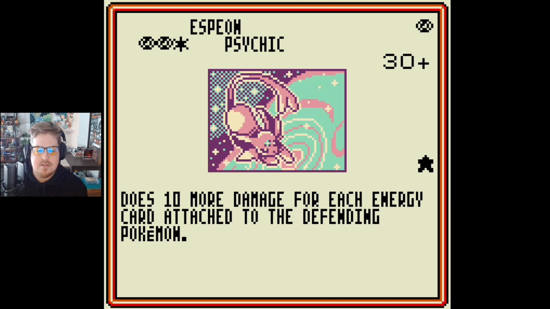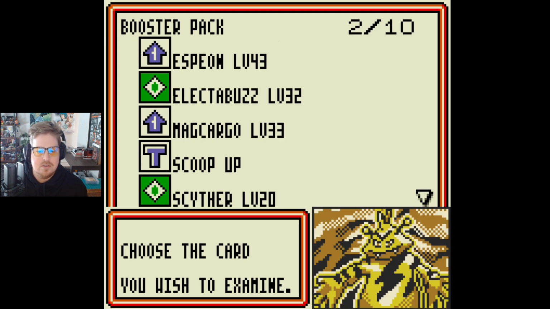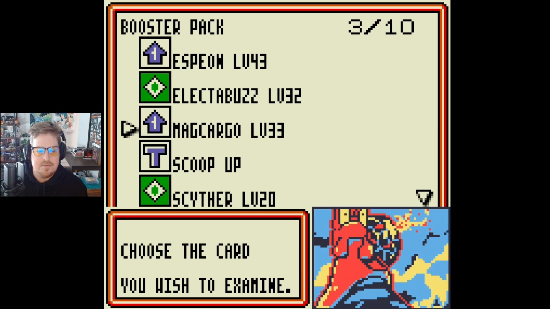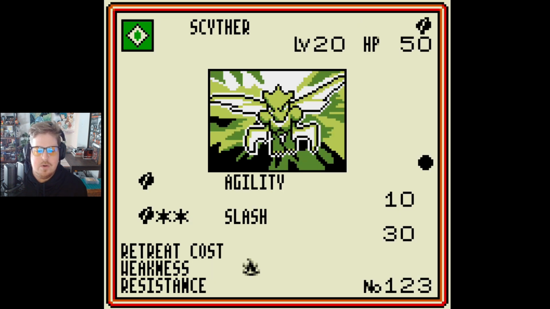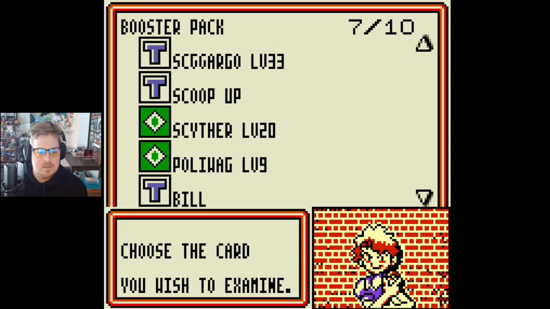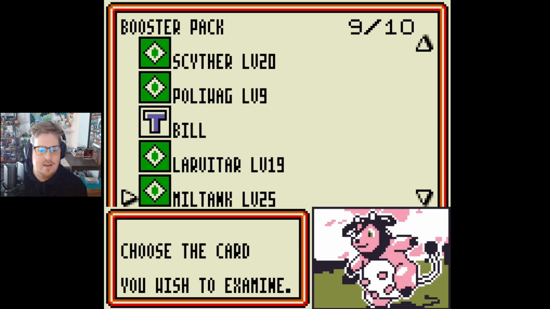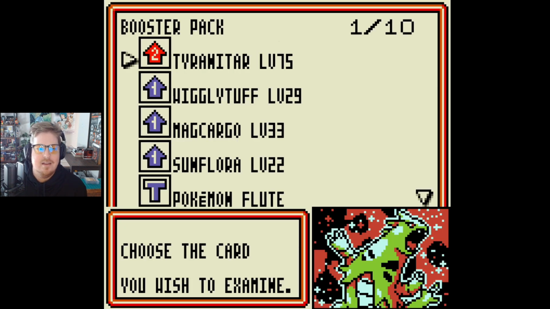And then Psychic does 10 more damage for each energy card attached to the defending Pokemon. That's great. We might use that card, just because it's really good. Another Electabuzz, that's fine. Scoop Up's not bad. This Scyther was pretty good, right? If we ever need to make a grass deck, which we might. Love that Poliwag art. Oh, another Bill. Hell yeah! And another Miltank. Hell yeah! Okay, that was a good pack. That was a real good pack. We will take that all day.